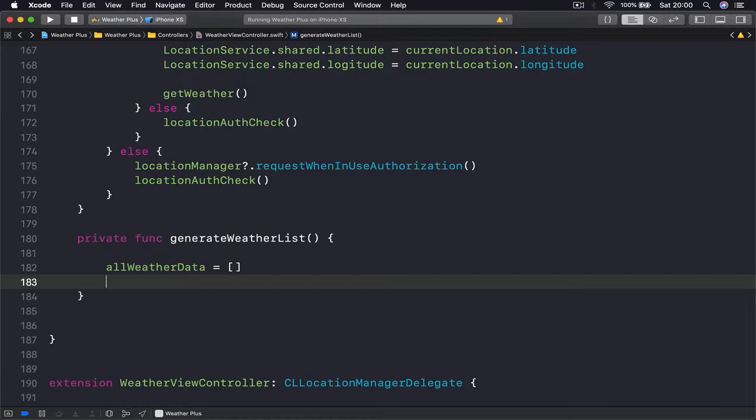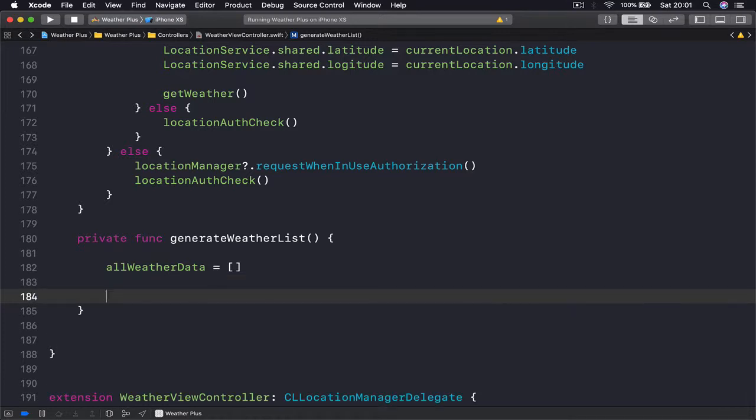We want our weather data array to have the same number of objects we have in our user defaults plus the current weather for the current location. So we empty our array in case we had something there.